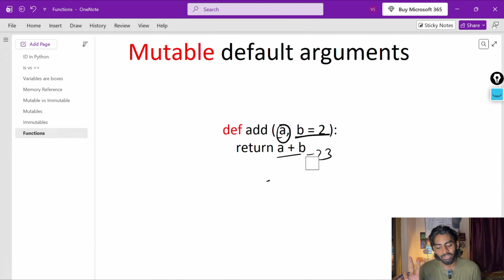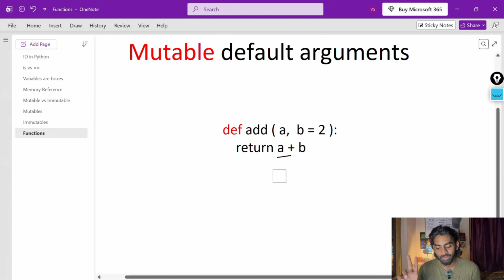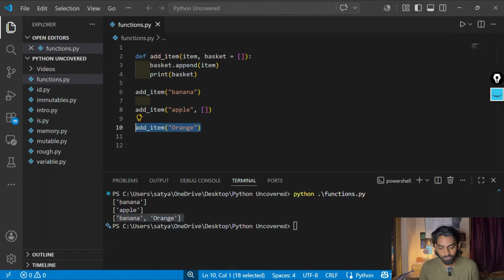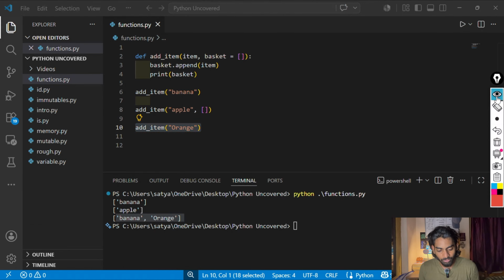So let's go back to the code again. I'll explain why it is behaving like that. This add item function is taking one item, adding that item into the basket and printing that basket, right?